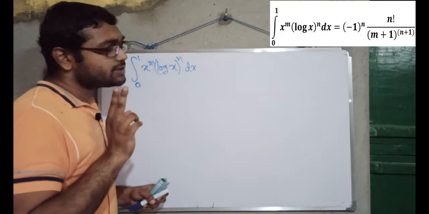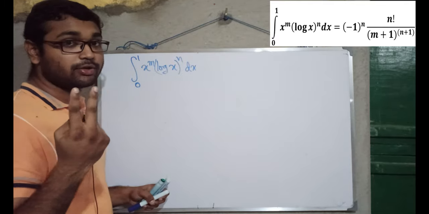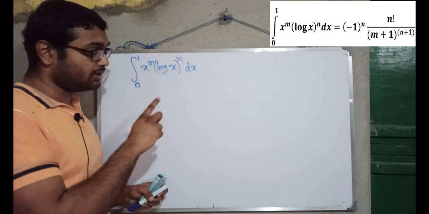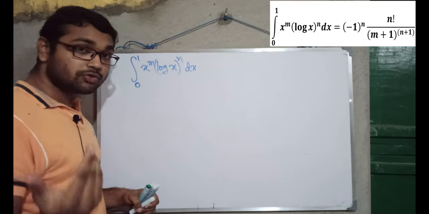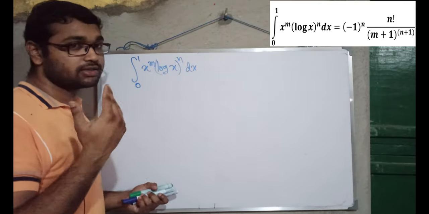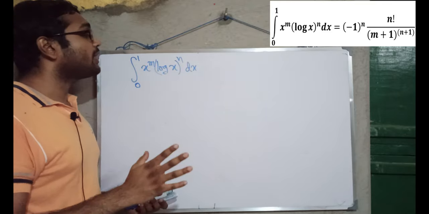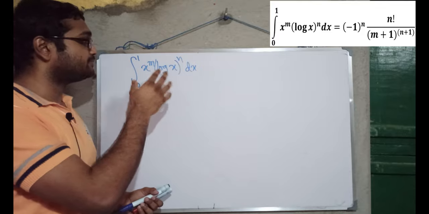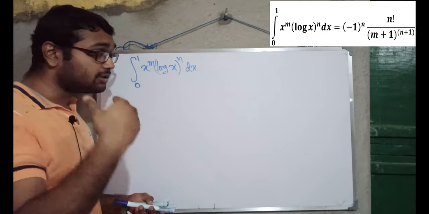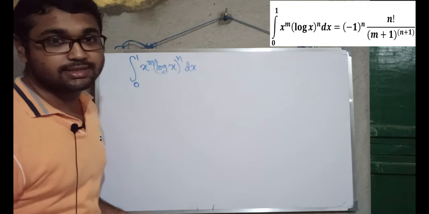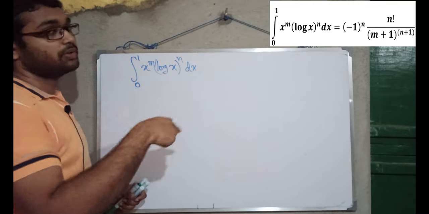First of all, let me tell you guys two things. When you encounter this type of integrals, you can do any two of the methods I say. First one, you can do by parts and then find a reduction formula, and then you can find the generalized result. Or another thing that can be done, you can think this one as log x. You can substitute this log x with some other variable, and then you can proceed. Okay, I personally prefer substituting log x with something.